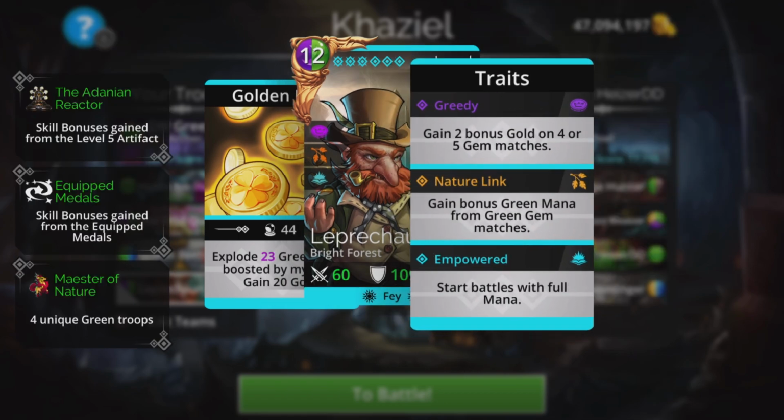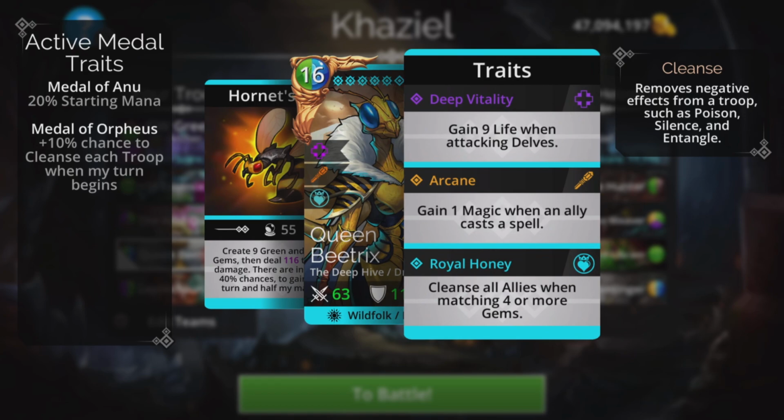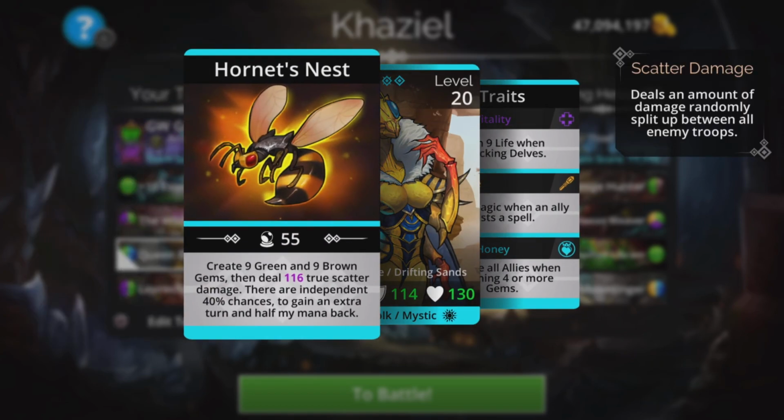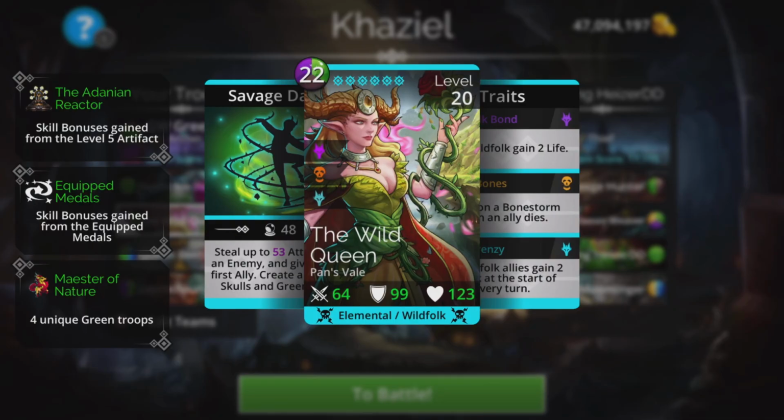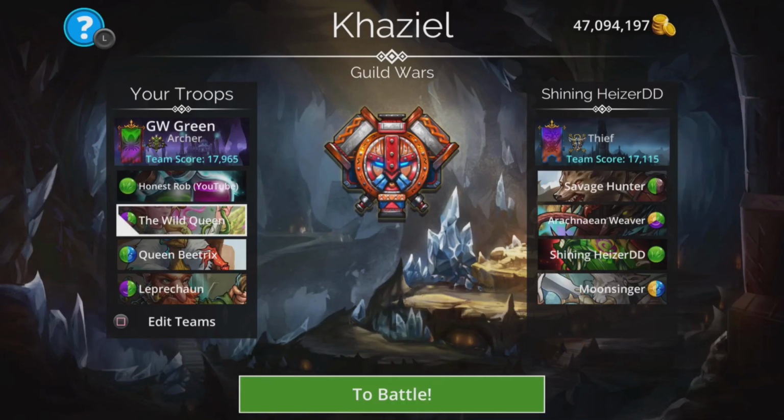Leprechaun starts with full mana and explodes green gems. Queen Beatrix has a cleanse, which is really good, and creates a big mix of green and brown and does a true scatter damage. Wild Queen does stealing attack and then gives a big mix of skulls and green gems as well. Obviously this is kind of playing into the hands, you would think, creating all these skulls and green, but providing we keep that first troop entangled, it should not be an issue.